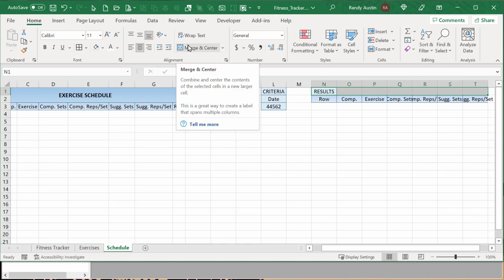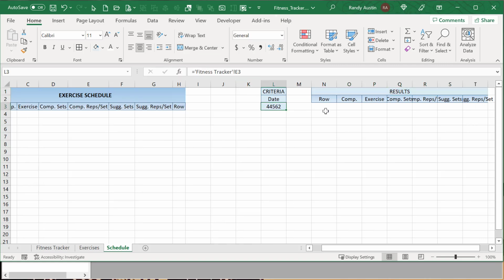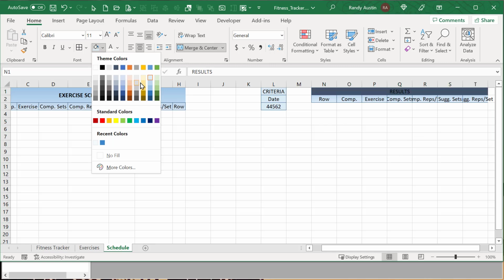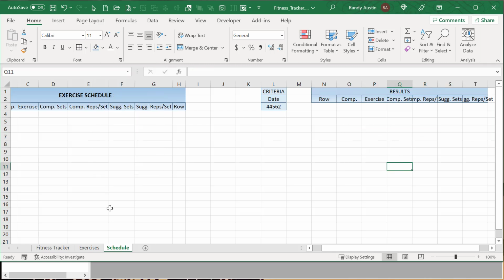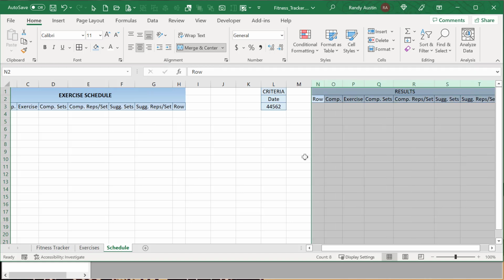The idea is to run an advanced filter based on this date. Only those exercises within a specific date will show up. Right, and that's what I want. Okay, perfect. Let's continue on. What else do we want? Well, I want to make sure that we have our conditional formatting set up, and we're just about ready to add in the VBA code.